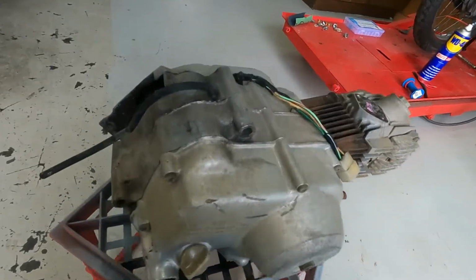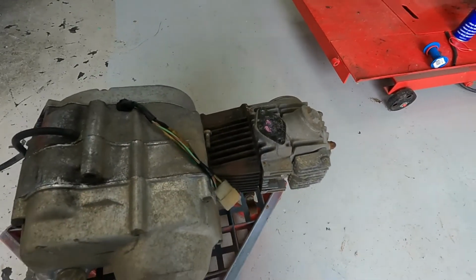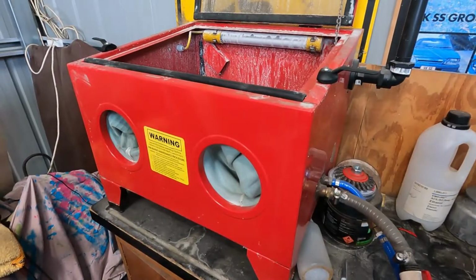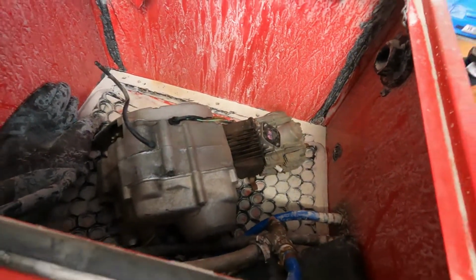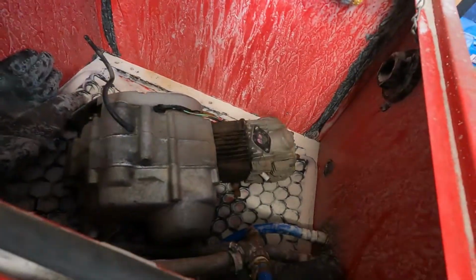Clean it up a bit. She's looking good. Anyway, should be good. So, it fits. Anyway, we'll get blasting and see how it comes up. I'll set you up somewhere where you can have a peek in the top, but you probably won't be able to see much.